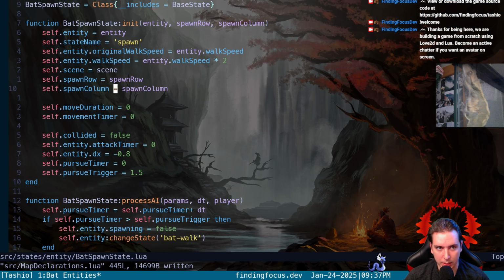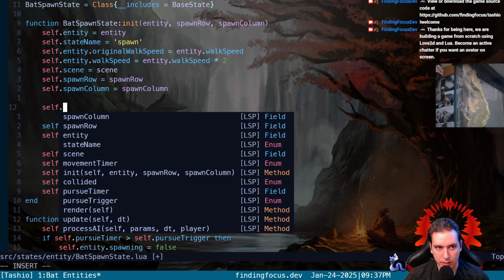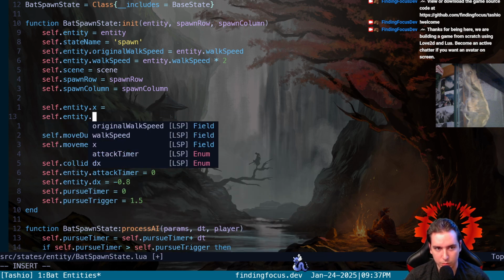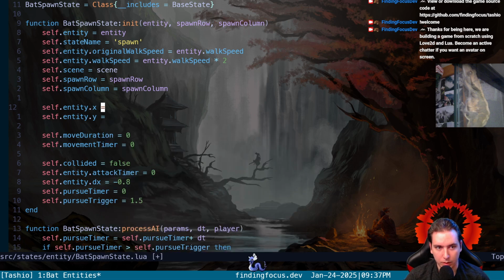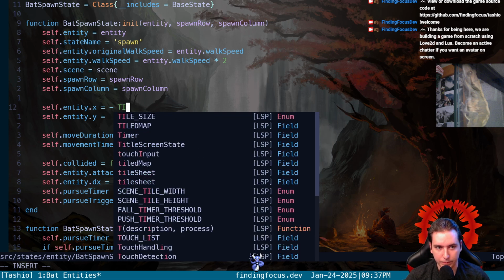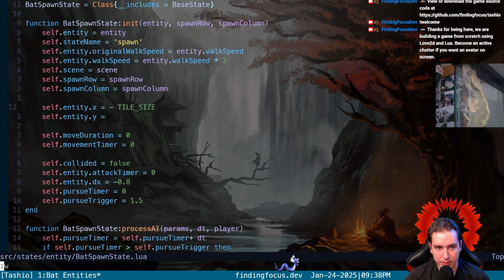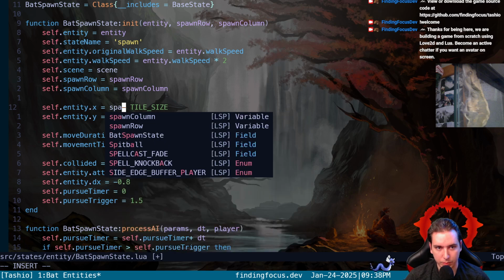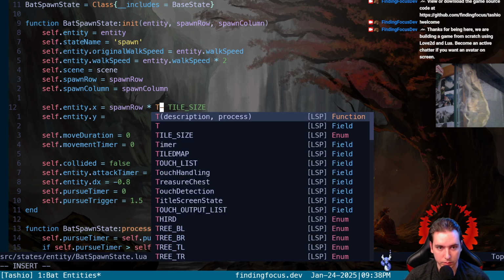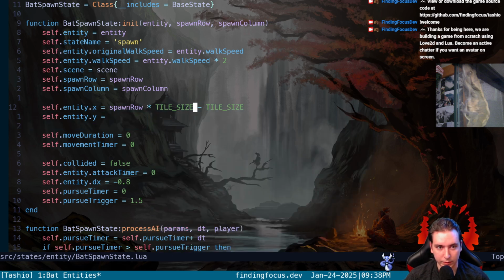In our spawn state, we're going to set our entity's X position to be equal to something defined in terms of our spawn row, spawn column. If we give it a spawn row of 1, we know we need to shift it by a negative tile size for the 0 indexing. So we take the spawn row, multiply it by our tile size, and subtract a tile size.